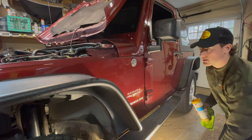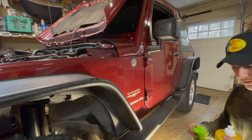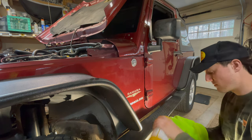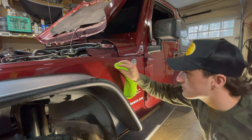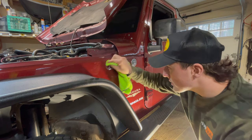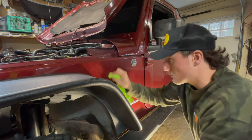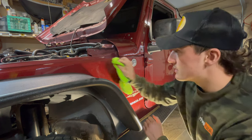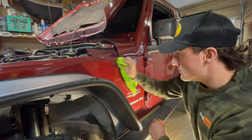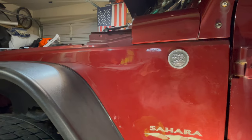All right, see we just got this weird hazing here from getting those stickers off. So all you gotta do, take a little bit of this magic potion — a little bit on there, you don't need a ton — and start buffing it by hand. A little elbow grease, keep going in circles, and this may or may not be the correct way to use this but it's always worked for me. Then you just grab a different side of your microfiber. Look at that, it's freaking magic. Took me two seconds. So now I've got to do the rest of this side.